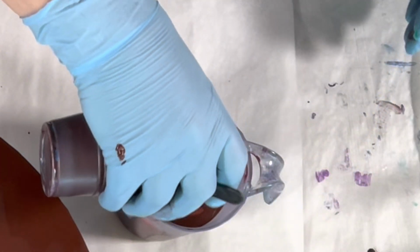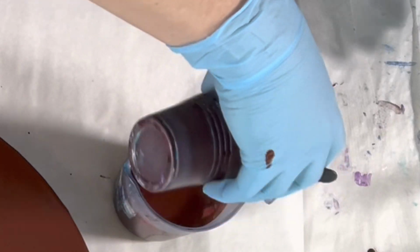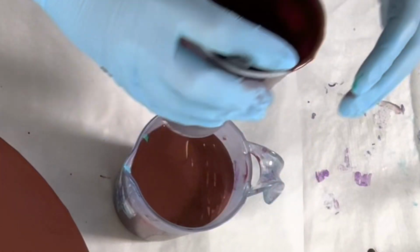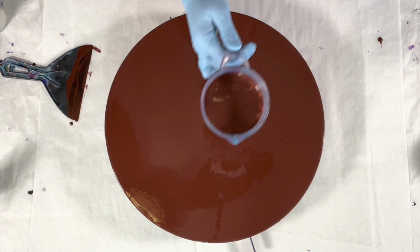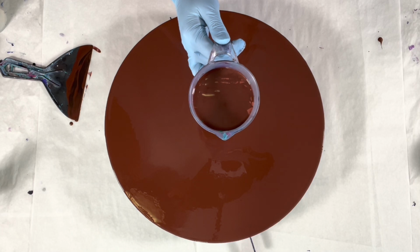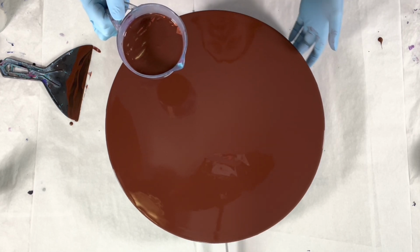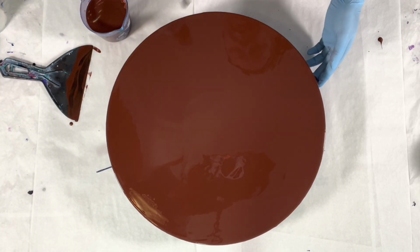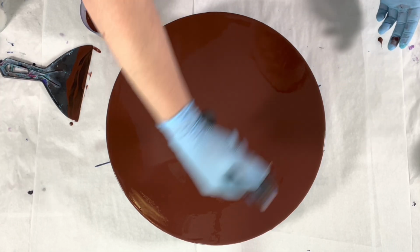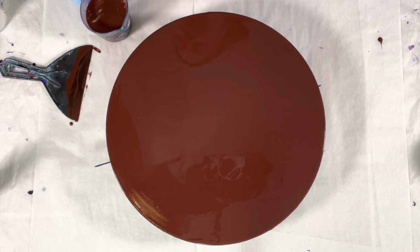Okay, and I have a bit of my base paint left. And I'm just going to go over top of the paints that popped up to the top. So now all of the paints have the background color to react with. Okay, so I'm going to start in the center. Actually, let me do one more bubble pass. You want to pop the bubbles in your base coat so they don't come through your pour.